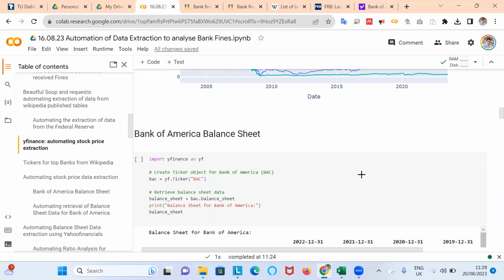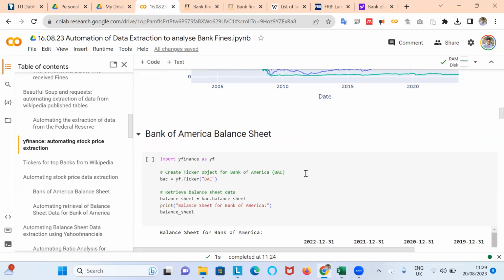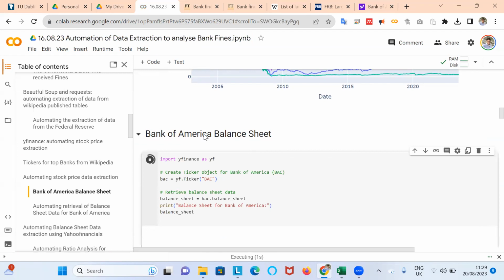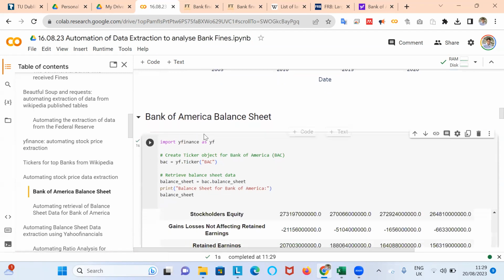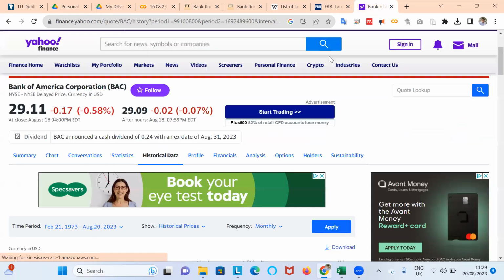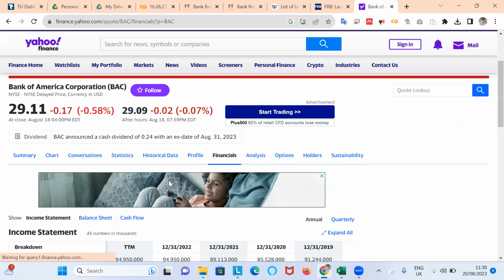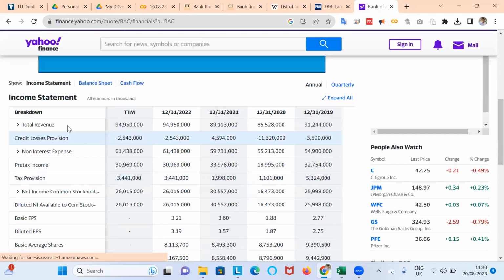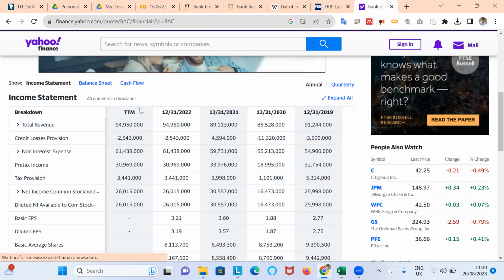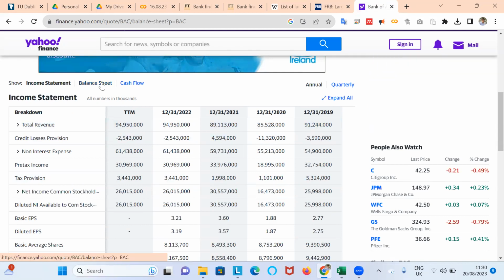Okay. If we want to take a look maybe at the balance sheets of banks, I'm going to take a look at the balance sheet of Bank of America. We can also use Yahoo Finance. And then the data, remember, if we go to the financials here for Bank of America, that's the income statement, balance sheet.